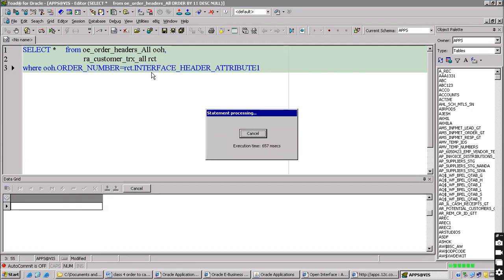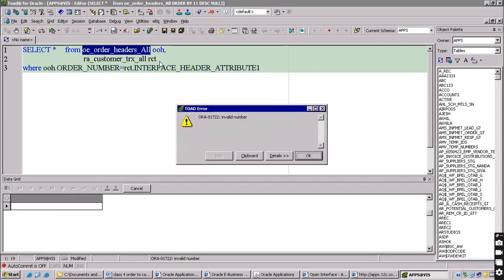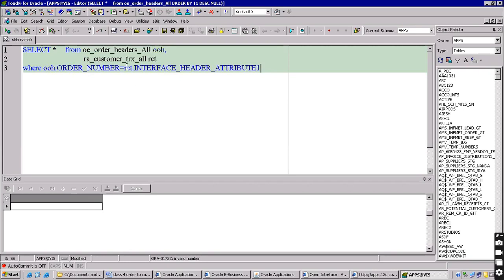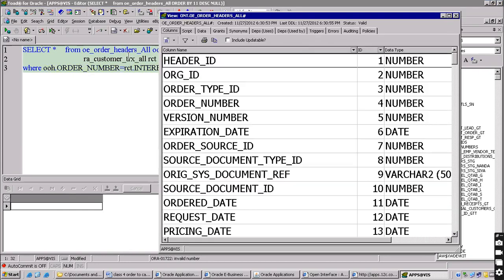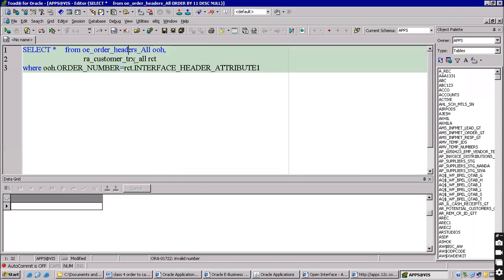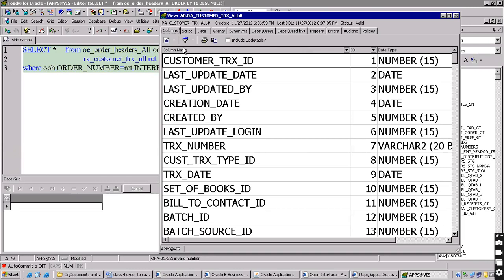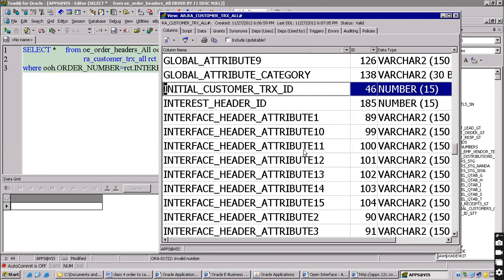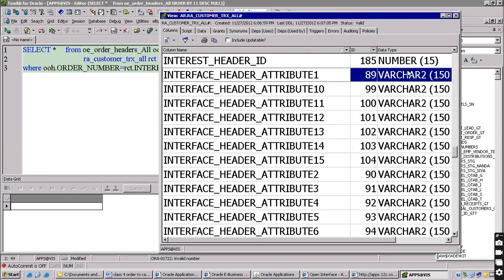If you run this, you may get an issue. The reason is both are different data types. You see the data type of your order number? It's a number data type. And here, the column interface header attribute 1 is character.